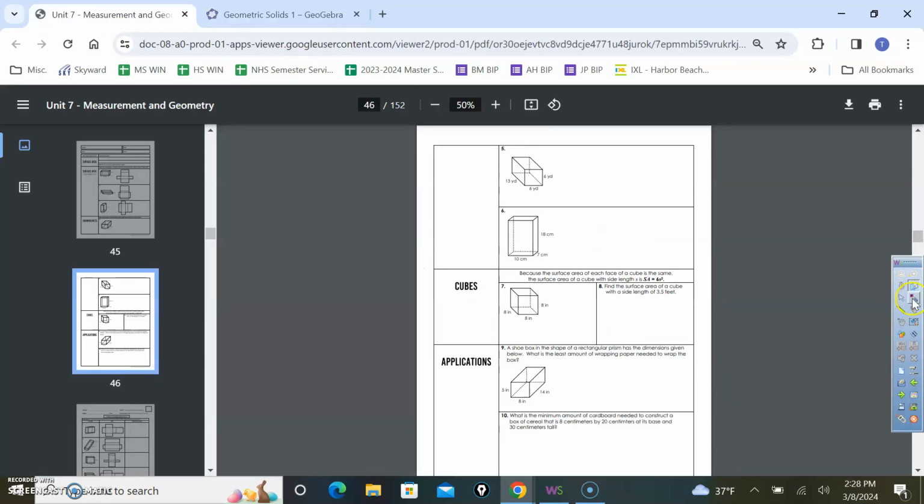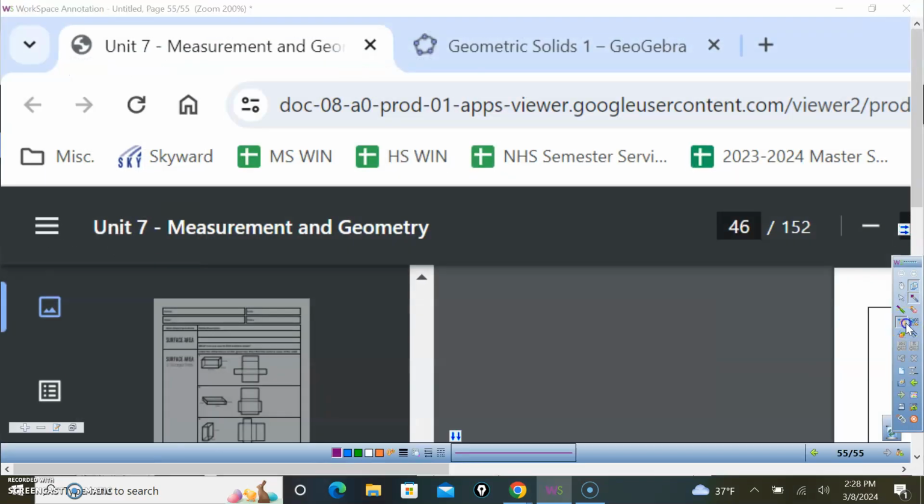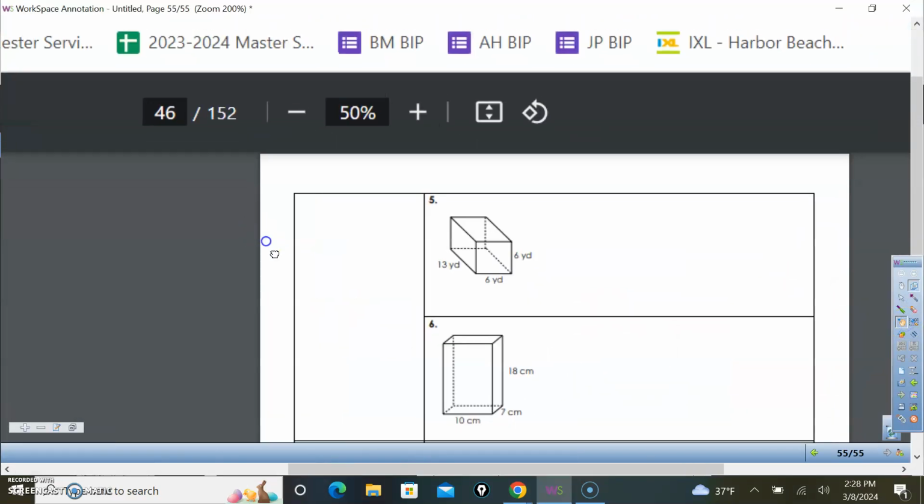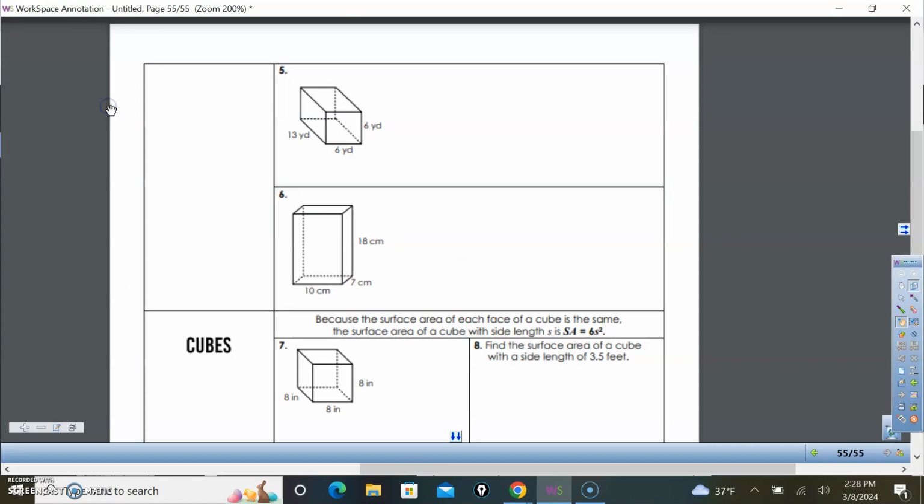So let's take a look at example 5 here in our notes. And using example 5, we are going to do just that. This is a rectangular prism here. And so in order to organize my work, I'm going to put an F/B, and that stands for front/back. So we are only going to be looking at the front of my rectangular prism here. So I'm going to go ahead and highlight that in purple.